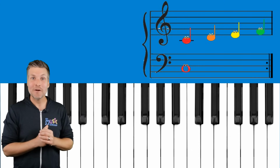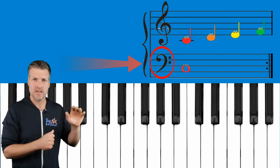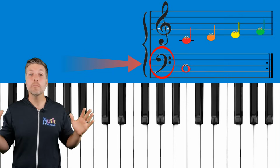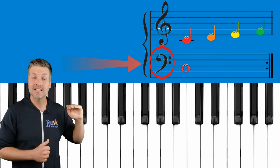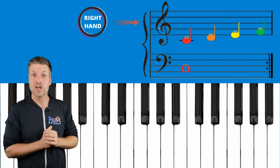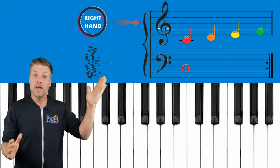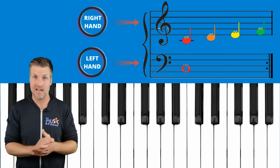Then at the bottom, we have another squiggly line that looks a little bit different. It curves around and it's got a few dots there. And that's called a bass clef sign. And the bottom is our bass clef staff. So we have the right hand staff at the top called the treble clef. The bottom is the bass clef, and that usually tells our left hand what to do.